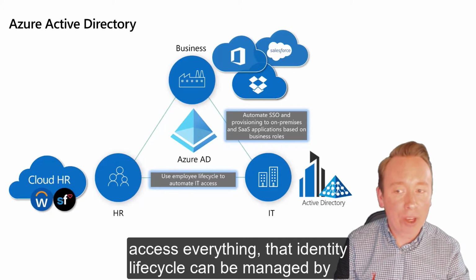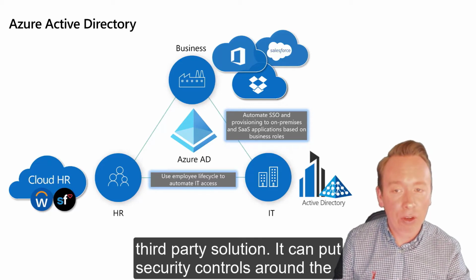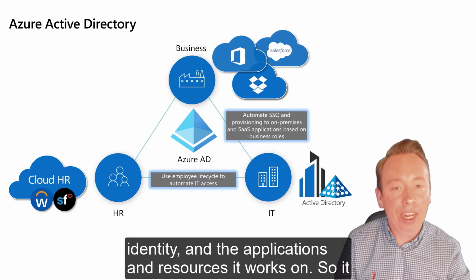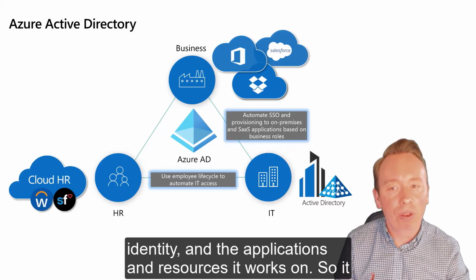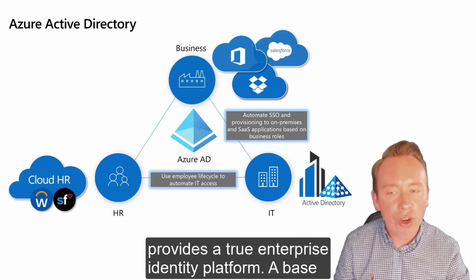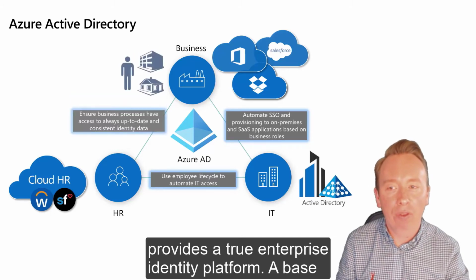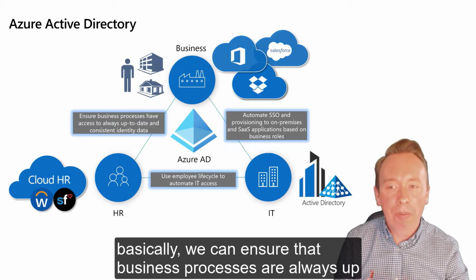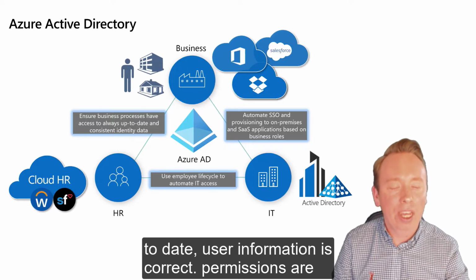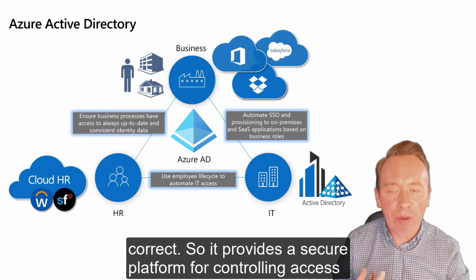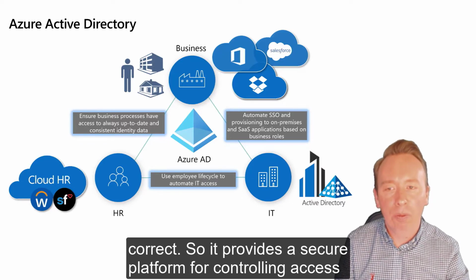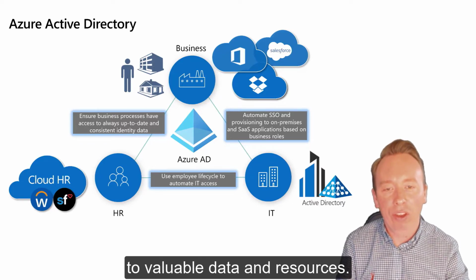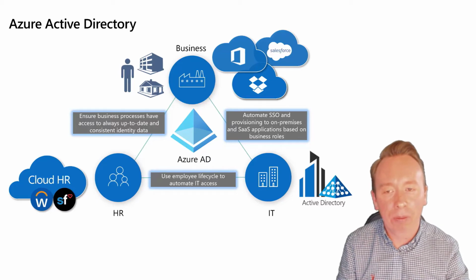That identity lifecycle can be managed by a third-party solution. IT can put security controls around that identity and the applications and resources it works on. So it provides a true enterprise identity platform. And basically, we can ensure that business processes are always up to date, user information is correct, permissions are correct. So it provides a secure platform for controlling access to valuable data and resources.